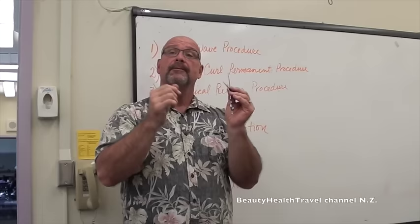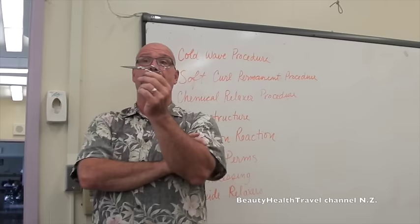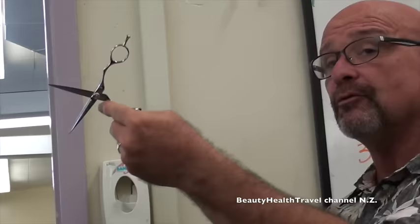A lot of times when you check the blades, they're smooth — you don't feel anything — but your scissor keeps pushing the hair instead of cutting it. What's happened there, more than likely, the blades are too loose and they need to be readjusted. This is how you check: hold them level, lift up the ring finger and let it drop. If they just flop down without any resistance, the blades are too loose. Take the dial — or if it's a screw, use a screwdriver — and turn it to the right so that when you lift up the ring finger, it stays up by itself with just a slight touch down. Always check that first when your scissor stops cutting hair; more than likely that's all it is — they just need to be readjusted.